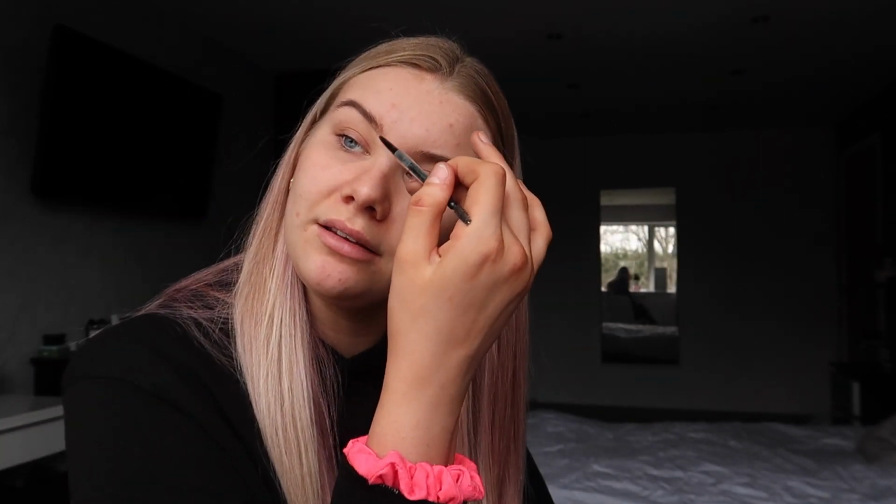How does she have such bushy brows? I'm not being funny. I have not waxed, plucked, threaded, or removed any hair from my eyebrows in over 2 years, and this is how bushy they are. That's it. I do not grow hair. Well, I do grow hair obviously, but my eyebrows are just not very hairy, and I wish they were. I'd love to have bushy eyebrows, because when they're really bushy you can literally shape them however you want, but when they're like mine you just have to kind of roll with it. Do you know what I mean?